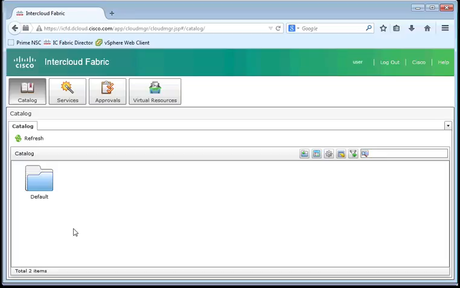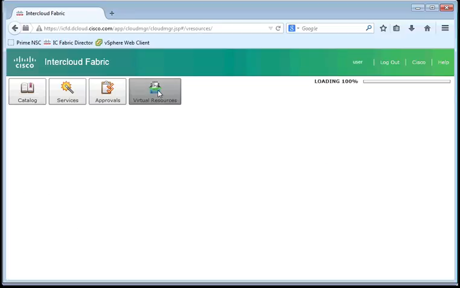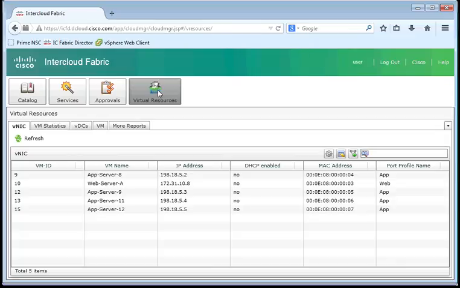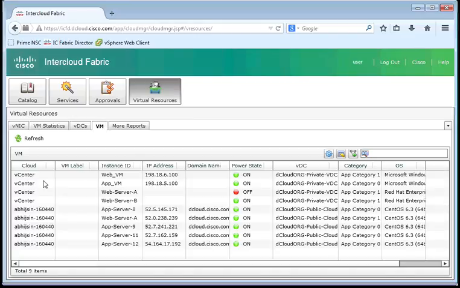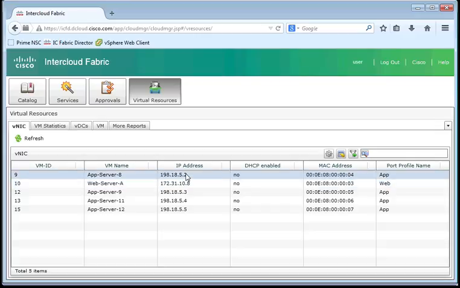When a user goes into intercloud fabric, they also have a unified view into all the virtual resources that are deployed either in private cloud or the public cloud, depending on whether they have access to a specific VDC or virtual data center that is defined by the IT administrator. Just like the IT admin, they can also see the public IP defined by the cloud provider, as well as the enterprise IP that is associated to these VMs by the intercloud fabric.